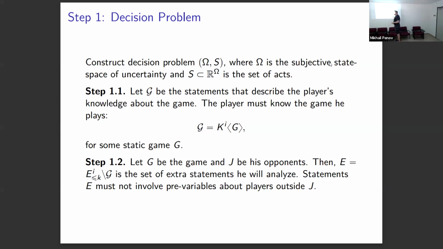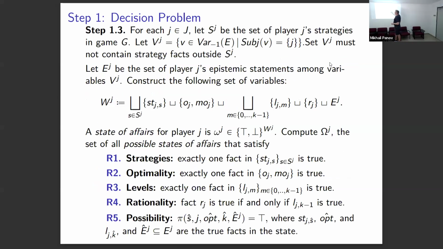Okay, so assuming it doesn't break there, he looks and says, look, let me think about N. I'm playing against N and Bob. So what can I say about N? First of all, what are the statements about her which I consider? I look at all the pre-variables of analyzed statements which talk about N. These are the statements. It better be that they do not mention any other strategies beyond what she's supposed to play. Otherwise, I break.